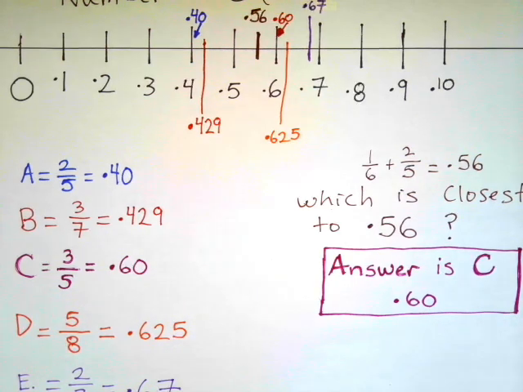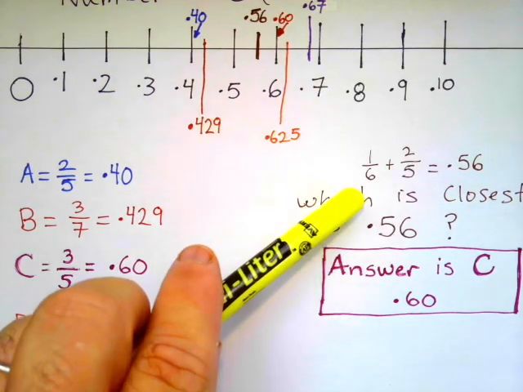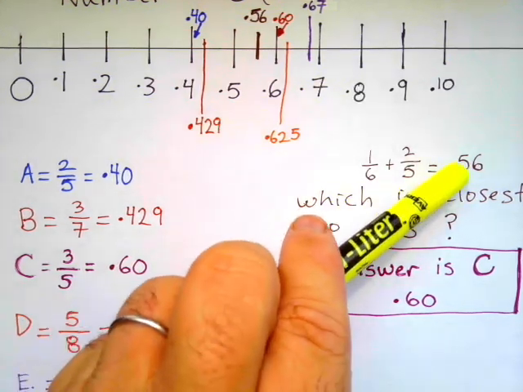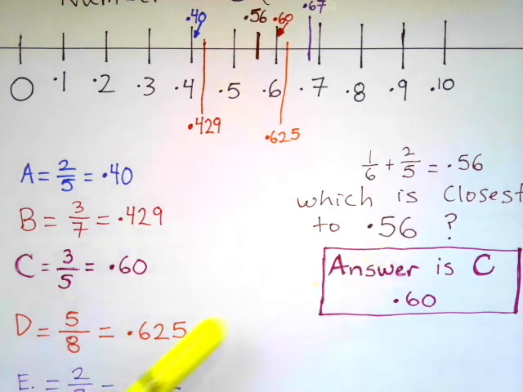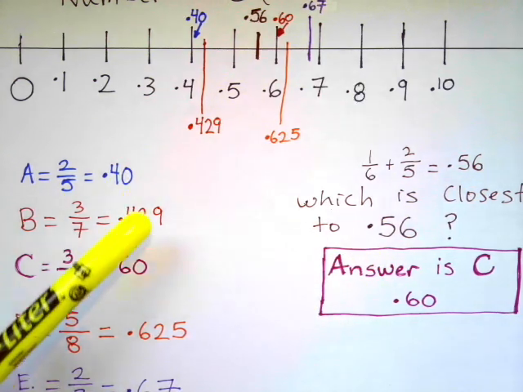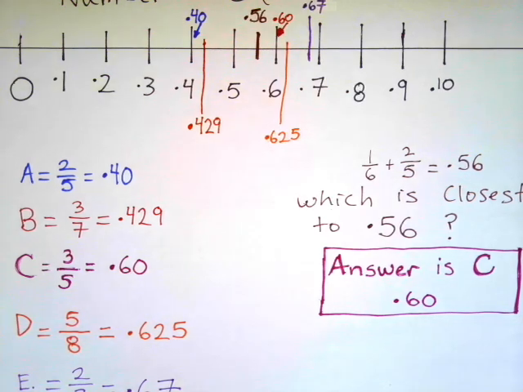So I'm hoping this helped you out. Hey, math is easy. Take it step by step. Sometimes my tongue gets in the way of my mouth and I have a hard time talking. In this case, it was my brain getting in the way of my tongue. But that's what you can do for these type of problems. Convert the fractions into decimals, right? Converting the fractions into decimals and then comparing decimals as if they are money to see which value is the closest.